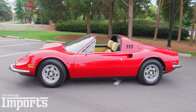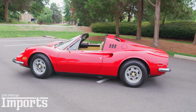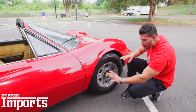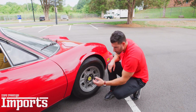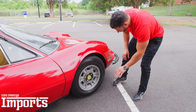The door gaps, again, looking at this side, are very important. This seal is in better shape. Naturally, it gets opened less than the other side. Again, very light surface rust just at the edge of this panel right here. We haven't covered it up, didn't want to do anything to detract from the originality of it. So you see the fender liners are actually made out of fiberglass, but the actual body is made out of steel. So you can see that perfectly there.